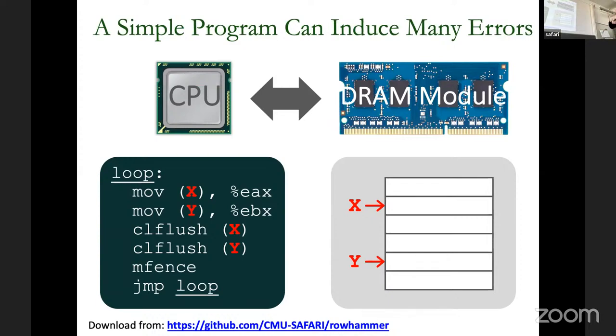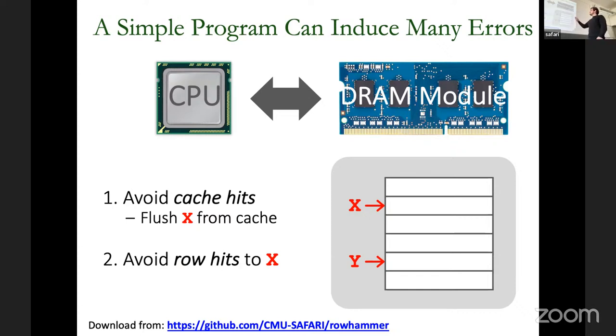So what's the program that can induce these errors? It looks something like this, a very simplified version. You have a system where your CPU accesses this DRAM module, and you're running the code shown in the bottom left corner on the CPU. It has two pointers to two different rows, X and Y, and it loads from row X and loads from row Y into some register, and then flushes the copies of these rows from its caches. That means the load instruction will activate row X. The activation of row Y will also cause row X to close. And then later flushing these back in the same order will activate those two rows again.